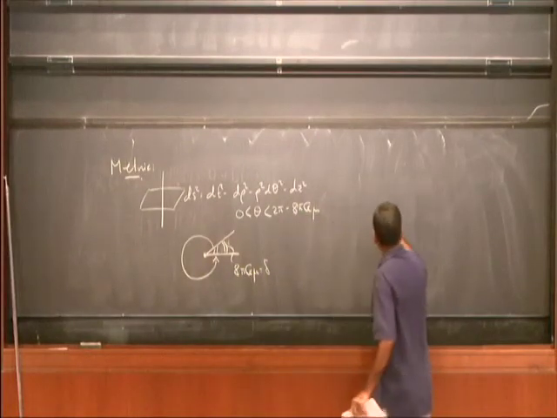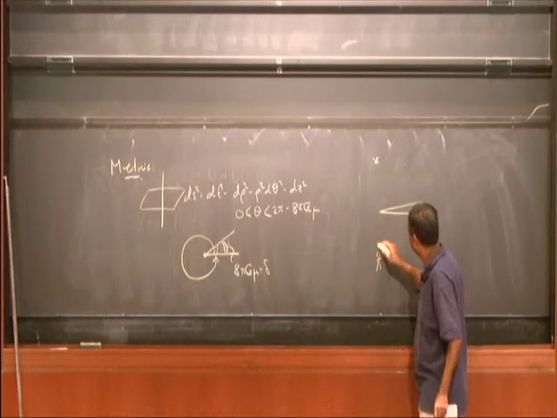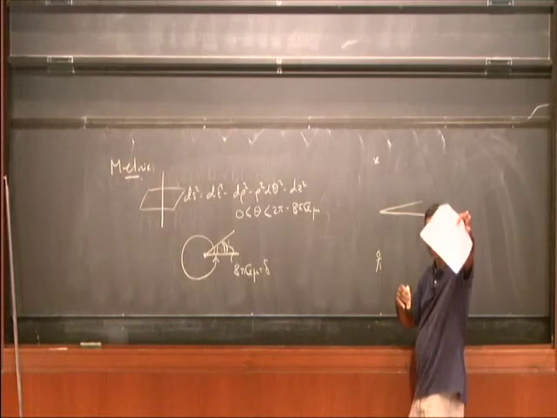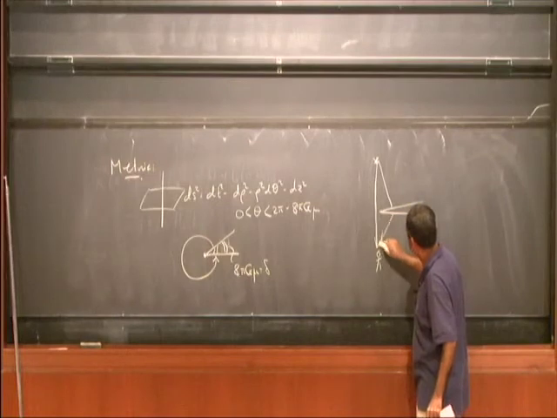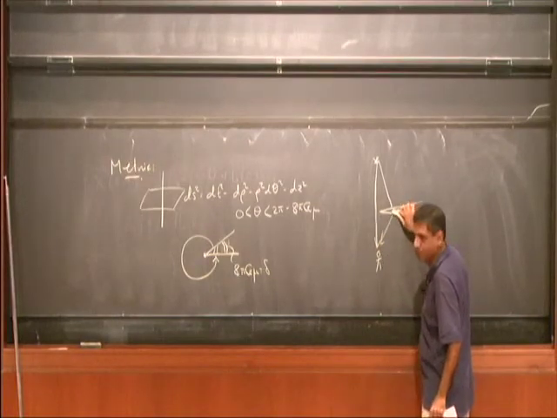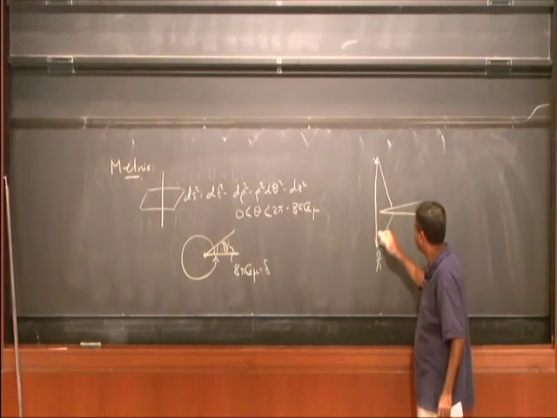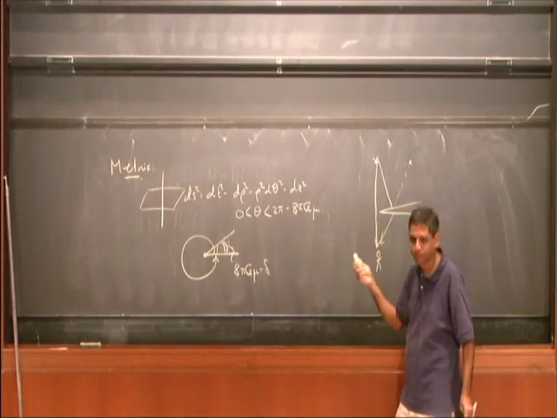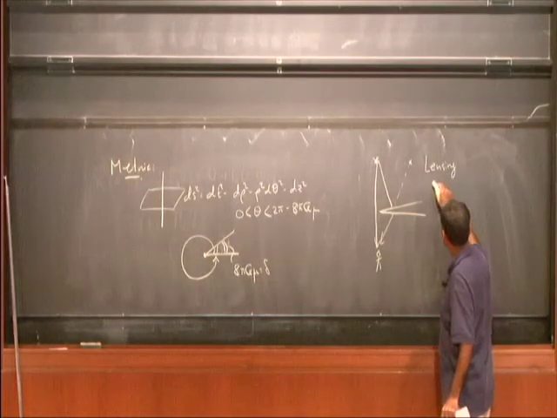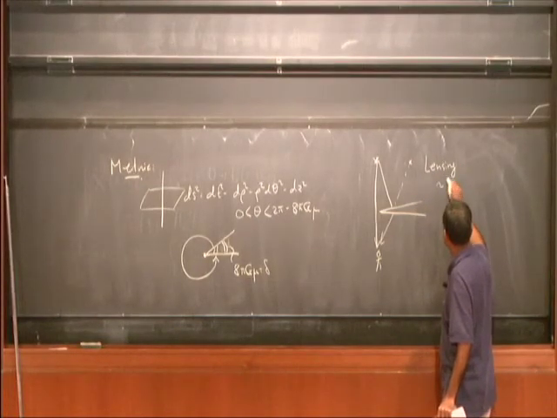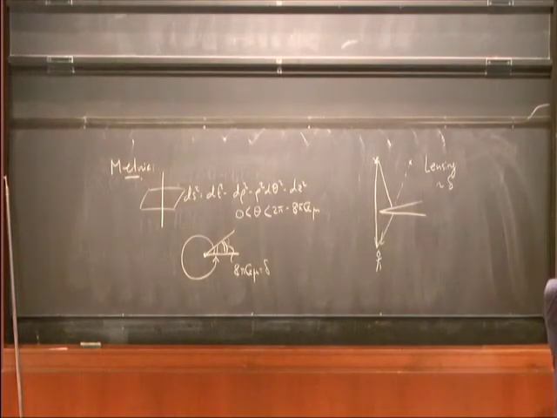For example, if you take a source behind, and here's a string between you and a distant galaxy. Then light can come this way, it can also come this way, because remember, you have to identify these two. When you identify these two, this light is basically being bent this way, which means that you will see two images. So this tells you that there will be lensing, and the opening angle will be approximately delta. There will be some geometric factors also, but roughly 8 pi G mu, you'll see two images.